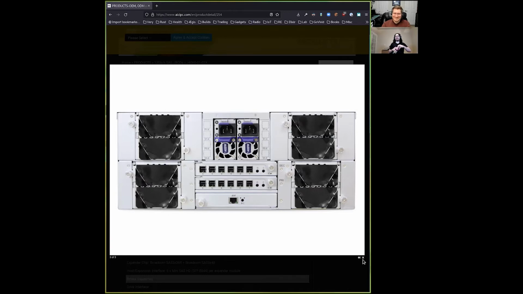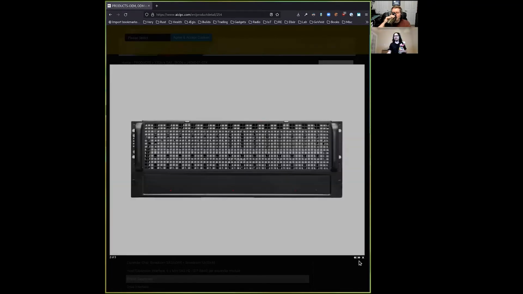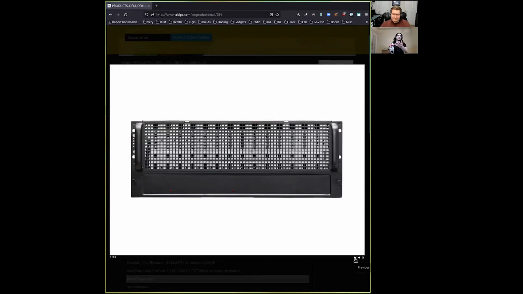Yeah. So this might look a little bit familiar for those in the audience that watch LTP and have seen his Storinator videos. The Storinator is also a 4U chassis that can store 35 drives, and I think the extended one is maybe 60 or 120 drives. I don't remember the quantity there, but those chassis are a whole computer.